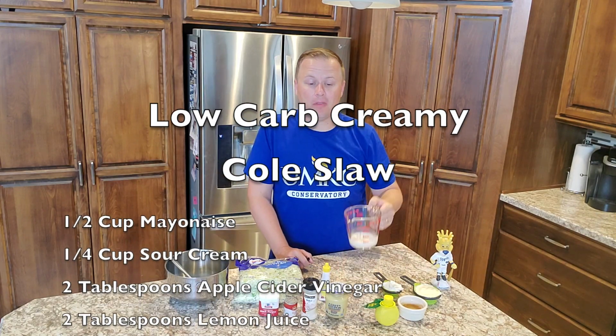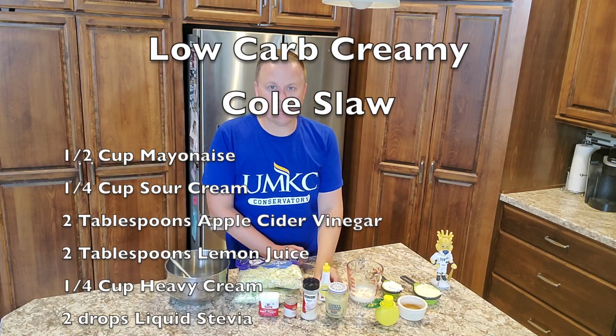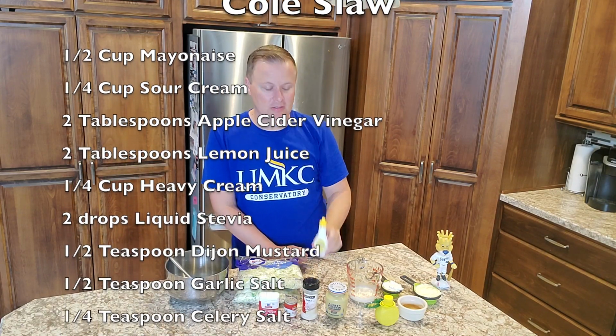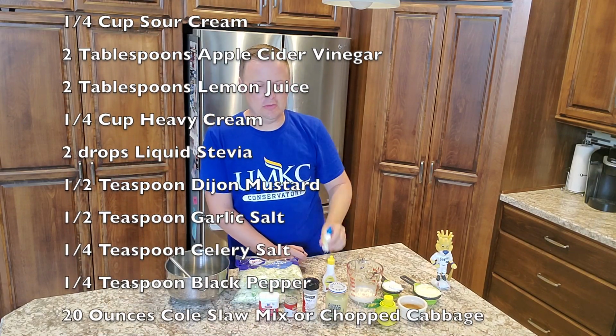We're also gonna need a fourth cup of heavy whipping cream, a little bit of this stuff. I love this. It comes in 2 different containers. We're gonna feature it on an episode coming up. It's called Easy Sweets. You can use any liquid stevia product. It used to come like this in a little bottle like that. I've got a little bit of that left, so I'm actually gonna use that today.